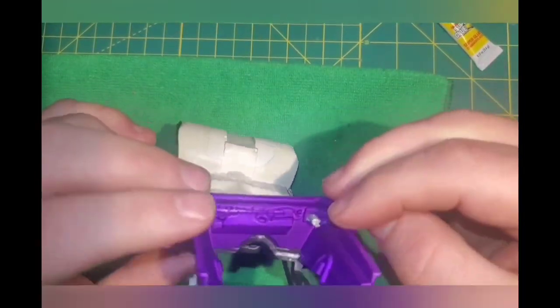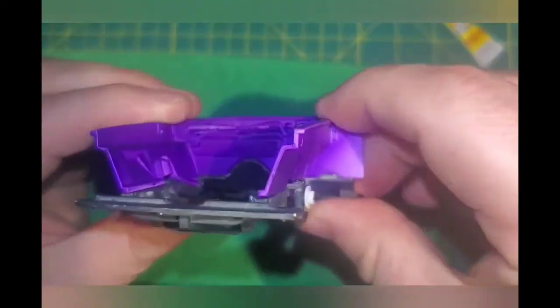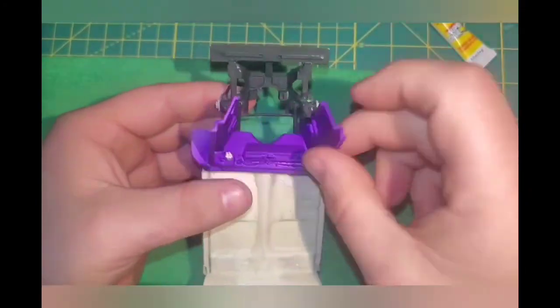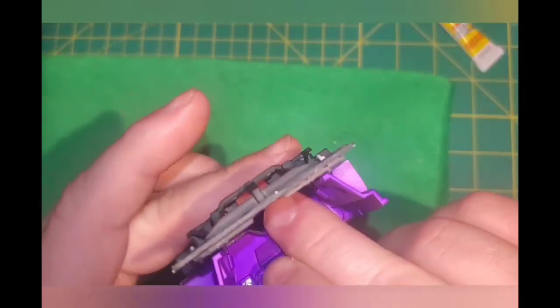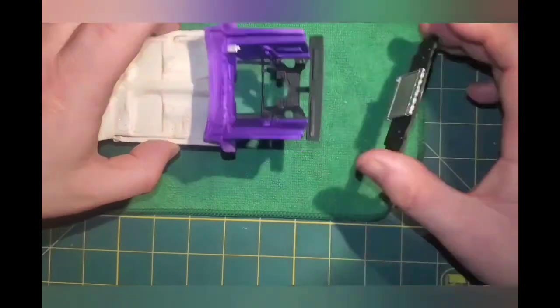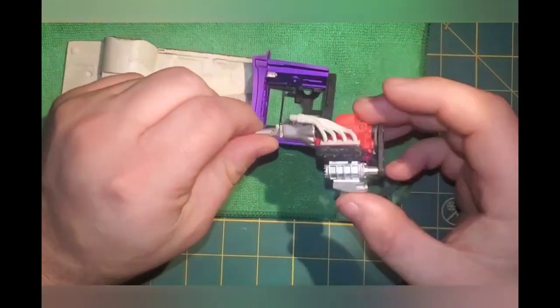And I don't know why, but this entire chassis just glue did not want to stick to it. You could see that puddle of wet glue in there. It still took 3 attempts just to get this glued in. It just did not stick. Look at that. I don't know what's going on. And I threw that core support in there just so I knew the spacing for my inner fenders.